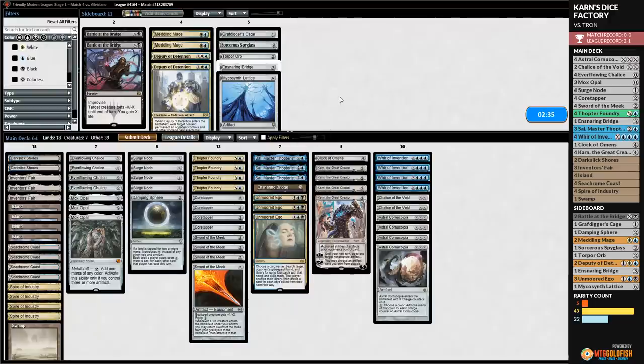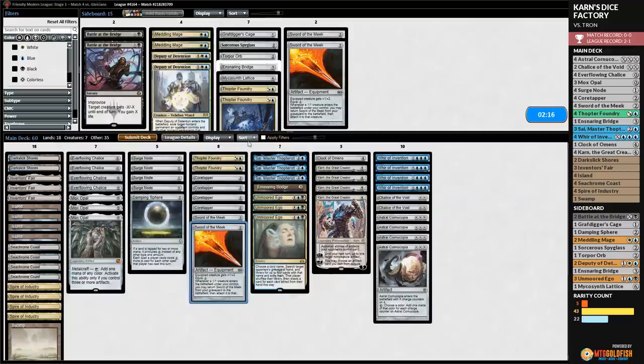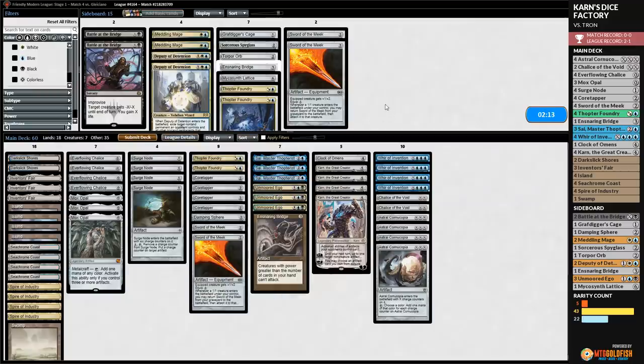We want Unmoored Ego. Our Thopter Foundry plan's pretty sketchy against Karn. We might have to trim Thopter Foundry, Sword of the Meek stuff. Thopter Foundry, Sword of the Meek. Like, with our opponent being a 4 of Karn deck, that seems ambitious, I would say.